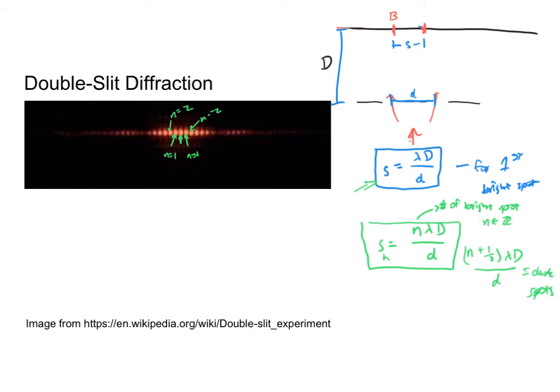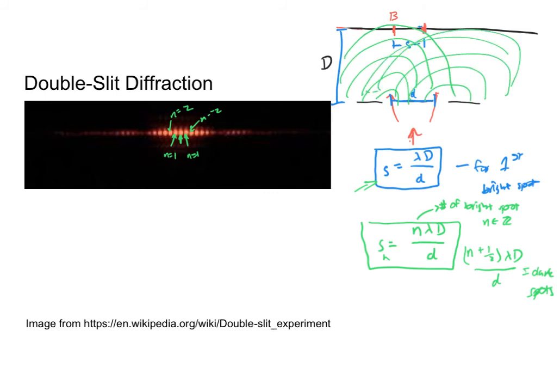Now, the reason we are getting this is because our light, when it goes through those two separate paths, is going to have either constructive or destructive interference, right? So we're going to have our light going out like this and like this. When we have constructive interference, we'll get those bright spots, and you can see they're much more defined than in our single slit. When we have destructive interference, we'll have those dark spots. And again, you can see they're so much more clearly defined than in our single slit.